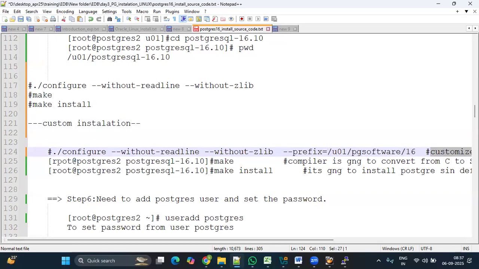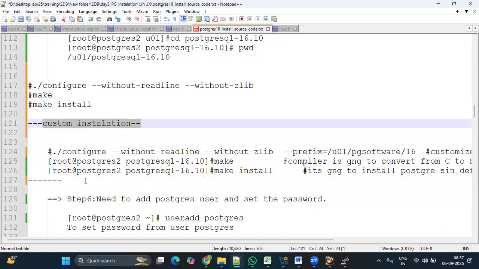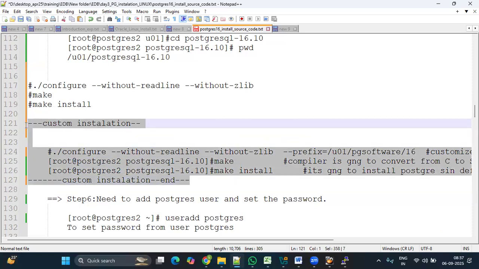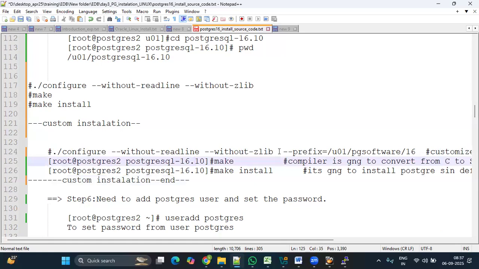The remaining steps are the same, make install. If you want to customize the Postgres installation, you can use hyphen prefix equal to.